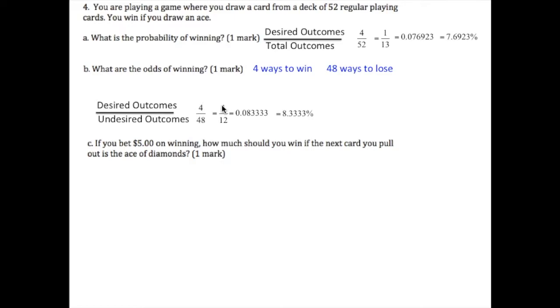So the odds of winning are 1 to 12. So we're going to set up a ratio with 1 to 12 is 5 to how much? You're going to win that much. And so we're looking for X as our unknown.